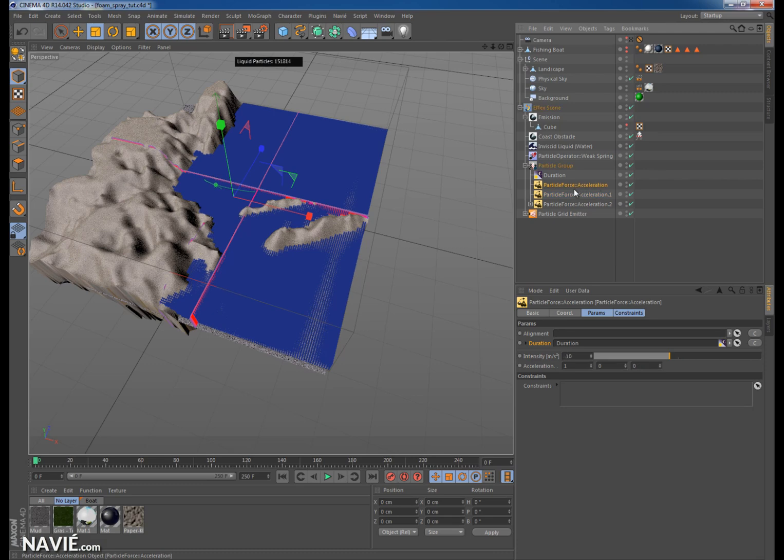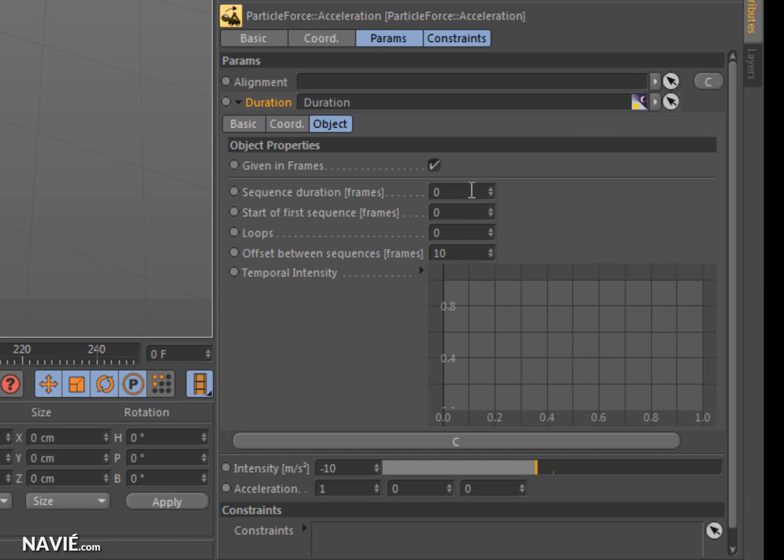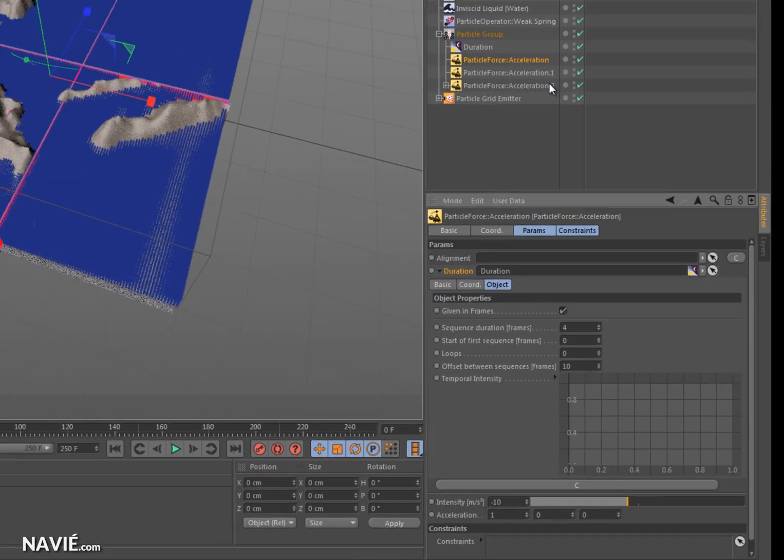Now it's in there. Okay, so let's go into the duration object here. Now I love to set things in frames. I don't know why. Sometimes it's better in seconds, but this time I use frames. And I set, I don't know, maybe 4 frames, the emission of the forces that we now defined.